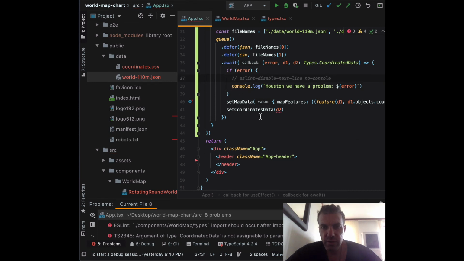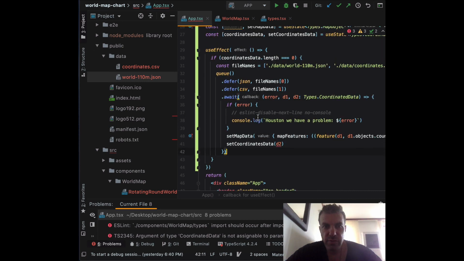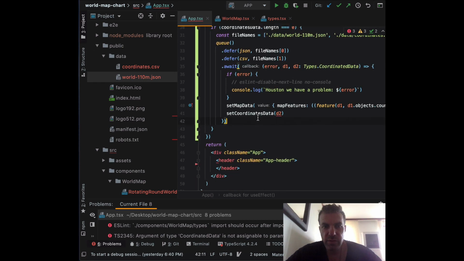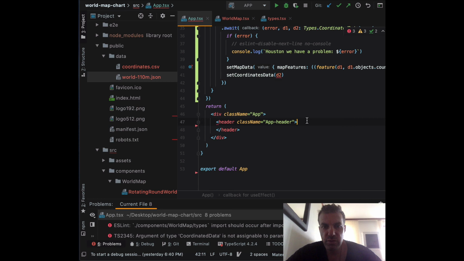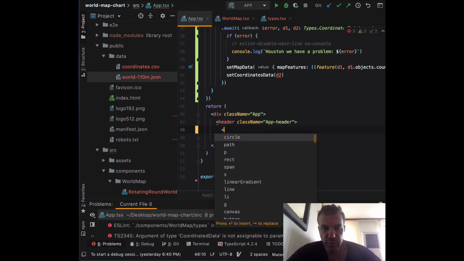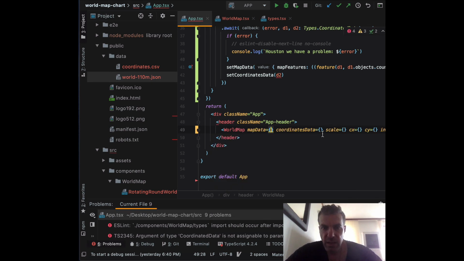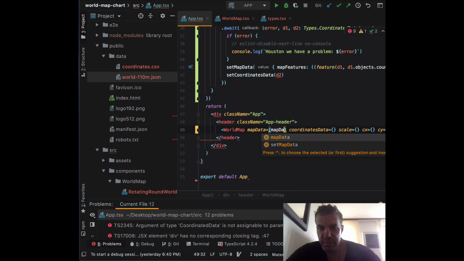Now that we have our useEffect set up, the next thing we need to do is add the component. So let's add the component. It's of type WorldMap. And for the map data, we can bind it to the map data state we set.